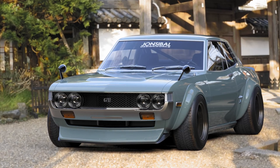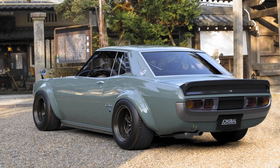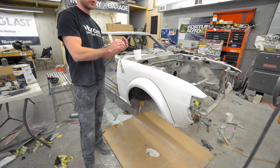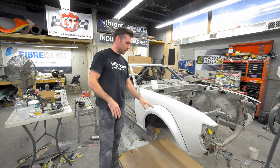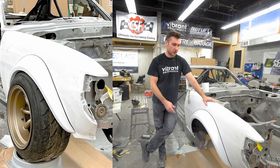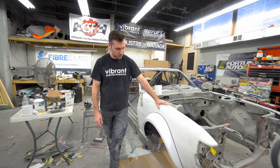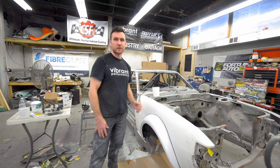One thing we still haven't fully figured out is if we're going to go with hidden hardware. It kind of goes more with John's render — he didn't have any hardware visible. So we can make an inner lip that has hardware on the back half of it; we just want to make sure there's enough room to actually mount it without the wheel. On a flare like this the wheel's going to come up pretty high, pretty close to the top of the flare, especially if you're running really tight suspension, really low. We'll figure that out a little bit later on. At least now I have the main shape, and if I need to Dremel out little relief cuts, that's not a big deal.